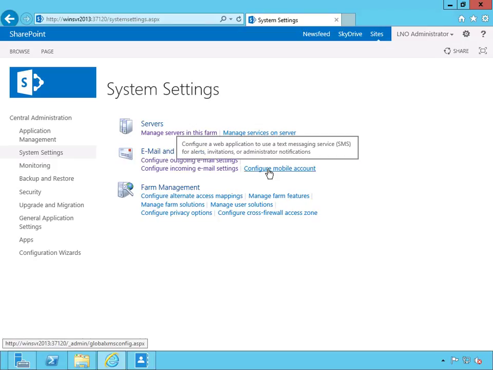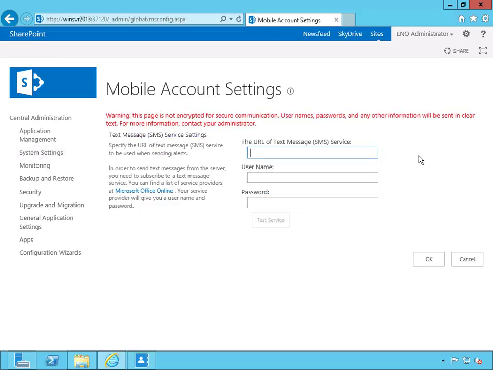We'll actually go in and take a look at the mobile account. If you've got an enterprise SMS service, you go in and enter this and then the account name. You'll actually be able to send those SMS test messages wherever they need to go. Currently, I don't have one of those configured right now, but if you don't have a service provider in your organization, Microsoft Office Online will give you direct pointers to setting up one of those accounts and enabling SMS messages for your users.